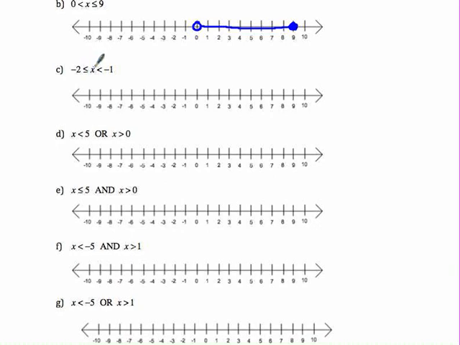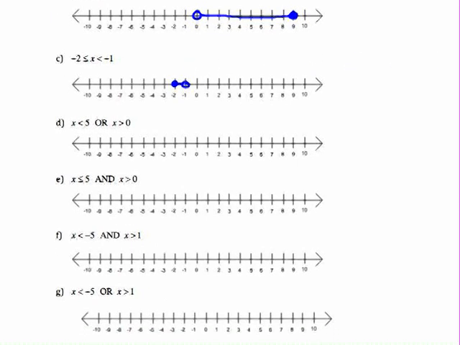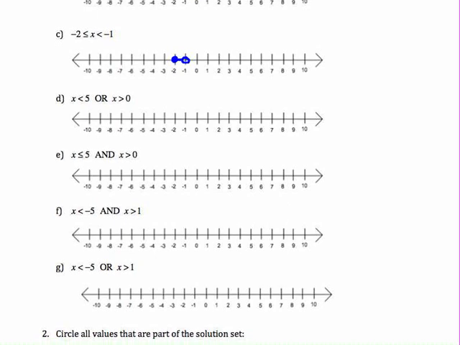Okay, in C we have x larger than or equal to minus 2, but smaller than, not including minus 1, and so we have a solid dot on minus 2, we have an open dot on minus 1, and it is all numbers in between. Remember, it's not just the number minus 2, it could be the number minus 1.5, minus 1.6, etc. And so a very small solution set relatively, but nonetheless a large number of fractions in between minus 2 and minus 1.